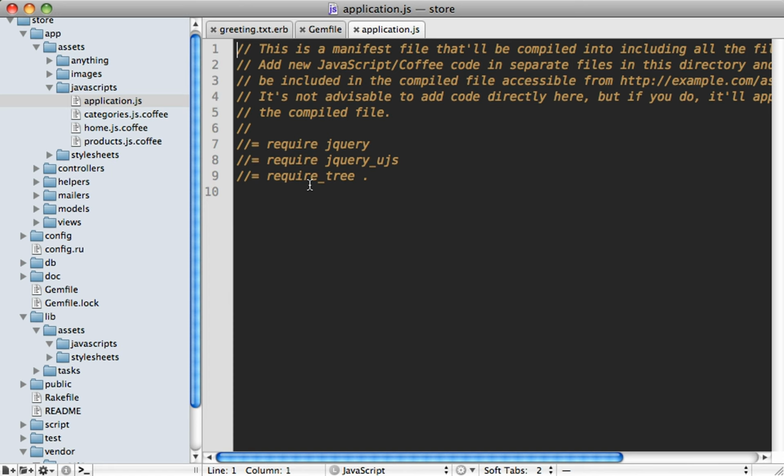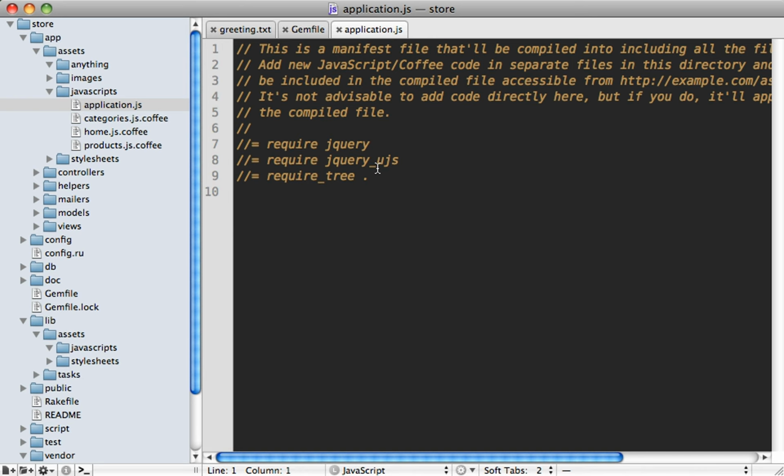So it just sends all the files together back to the user. Now the load path, which I showed you earlier, works here as well. You can see we have require jQuery at the top, and the extension is just optional, so they just leave it off. But this uses the same jQuery JS file that is inside of the engine, so it's using the same load path as the main asset pipeline.